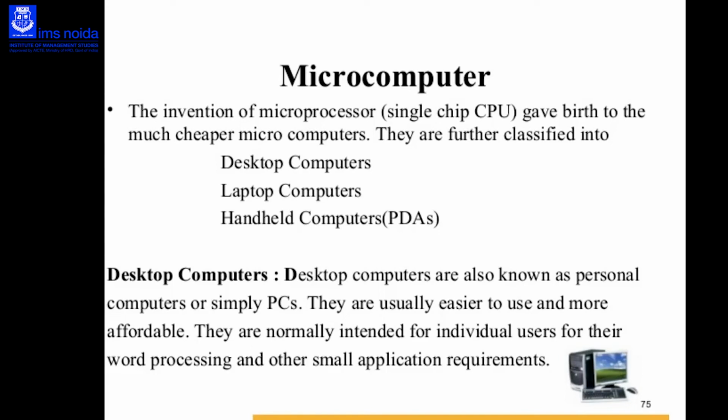These types of computers were used for personal work, for day-to-day computation, for watching movies, for your word processing, for your calculations. These were smart gadgets which you can easily afford and which can perform your household functions or your organization's functions and your regular functions. They were mainly classified into desktop computers, also known as personal computers, which are easier to use and more affordable and can be used for your small application requirements.